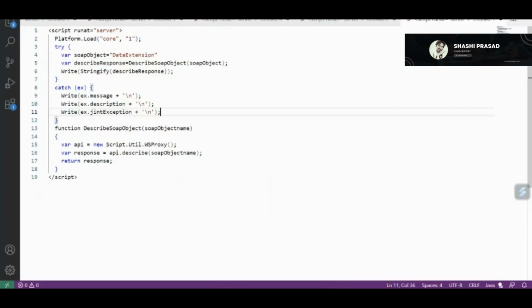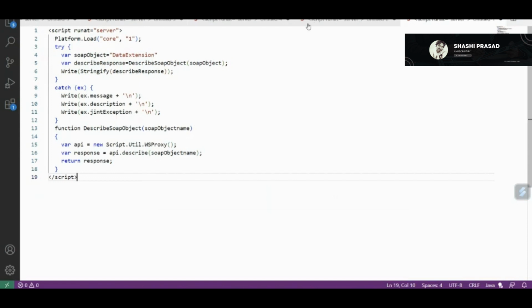In the previous session, what we did was we were basically trying to run a program where we were calling a describe method for the data extension object and trying to see what it retrieved.